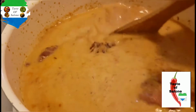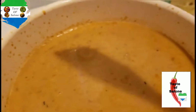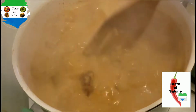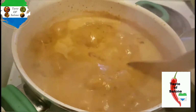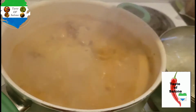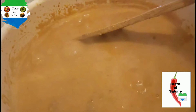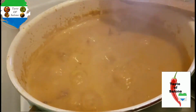I think it took me like 40 minutes to an hour to cook this soup. So yeah, it doesn't take that long to cook peanut butter soup. At this point my meat was boiling. My peanut butter was boiling, cooking, looking delicious. And at this point I had tasted it and everything was perfect. The seasoning was the right amount. So you can actually follow through this recipe and get the same result.